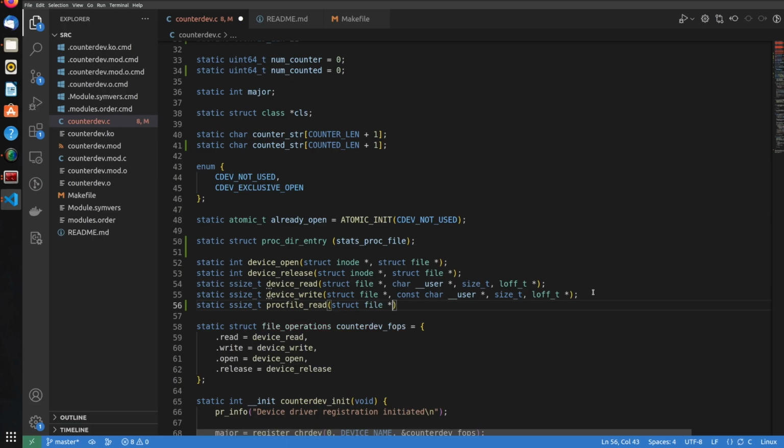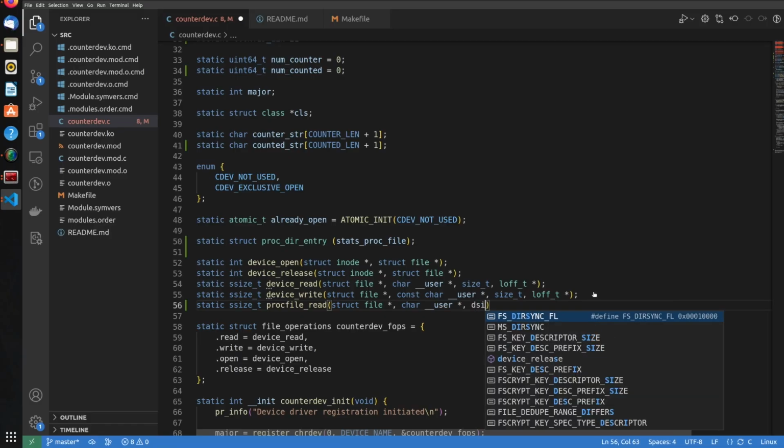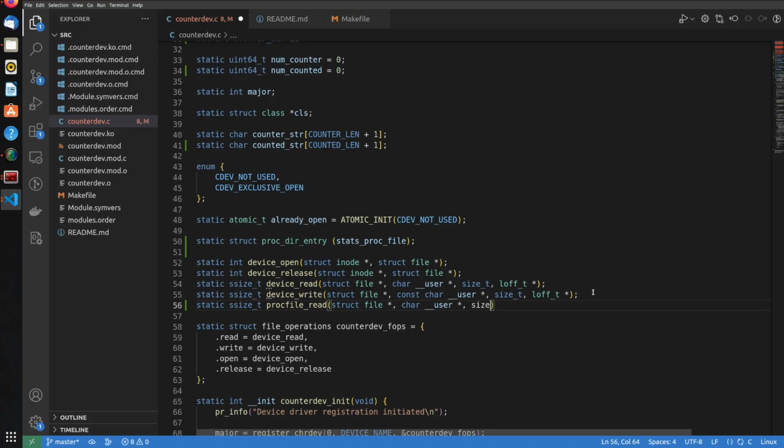The definitions are pretty similar to the usual character device handlers. As I mentioned, creating a procfs file is very similar to creating a character device file.